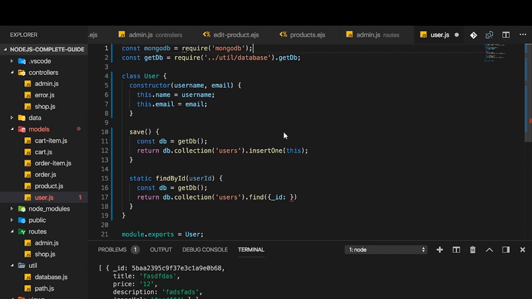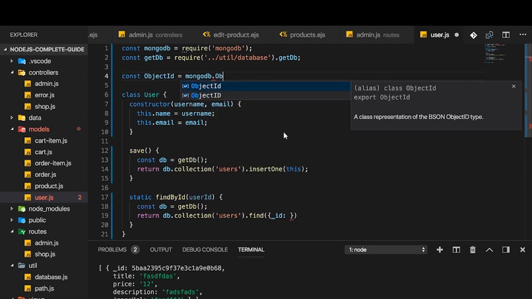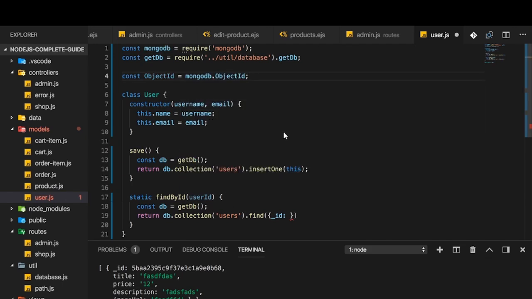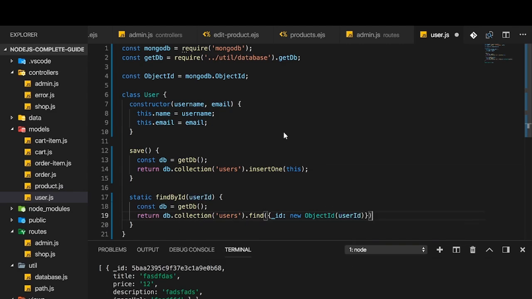And now here I'll follow a slightly different approach, which I also already showed before. I'll create an object ID constant and simply store access to it by accessing it up here. But I'm not calling it, I'm not creating an object ID here. I'm just storing the reference to the object ID class in my object ID constant. And then down there, I can just write new object ID thanks to my constant up there and pass user ID to it. And this should find me all fitting users, and I therefore get back a cursor, and now I can call next to get the first, and as we know, only element that matters to us.